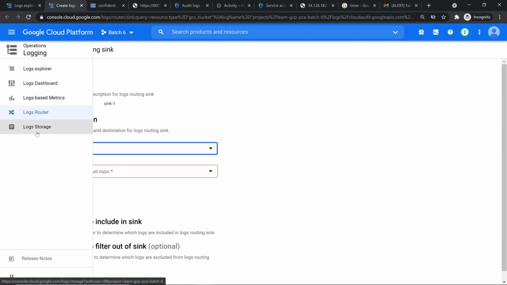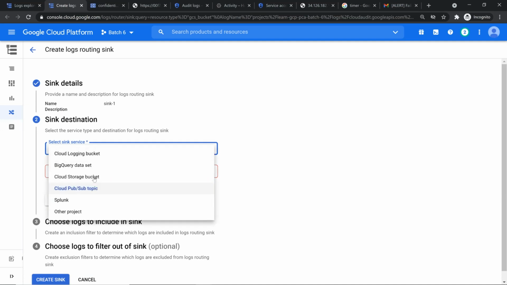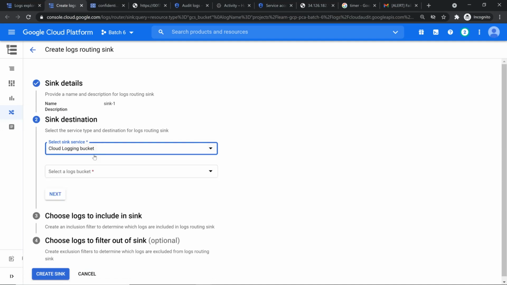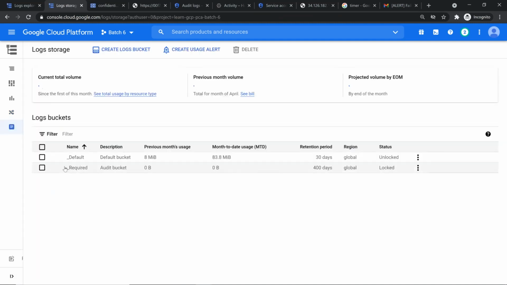So there are two storages which are going to come, the cloud logging buckets, which you see here. There are two buckets which are there by default, which you cannot delete. This is your Required one. What does it show? 400 days. Locked. You cannot do anything. And there's one more bucket which is for 30 days of retention. You can dump into it and clean it and do all those things. And you see the cost, all those details, volume. So make sure you create it only when you want something.